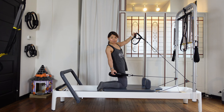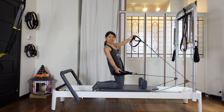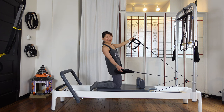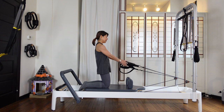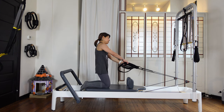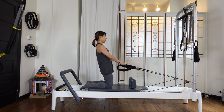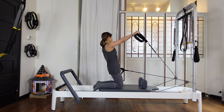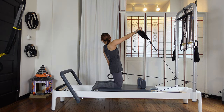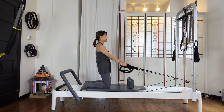And last one, twist, try to stay here, keep your hips forward, tighten your glutes, look over your right shoulder, good. Then slowly coming back to the center. Switch the strap, left strap over your right strap, okay, switch hand. Then reach your right arm up and left hand down and look over your left shoulder. And slowly control and come back in.